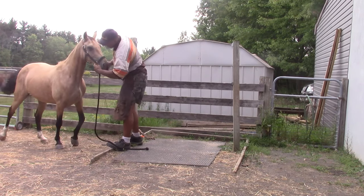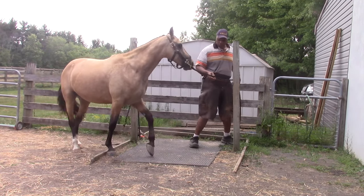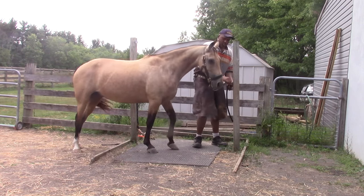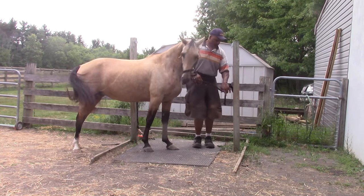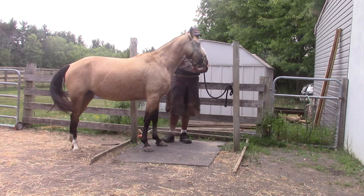Okay, so I'll put the second lead on her, and I should have had this ready before I tied her up, but I thought she would stand. Okay, all right, so here we go. I'm going to tie her up and put her on the cross tie and move her around here a little bit and get her set up so that I can trim her.